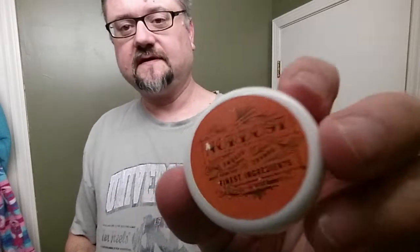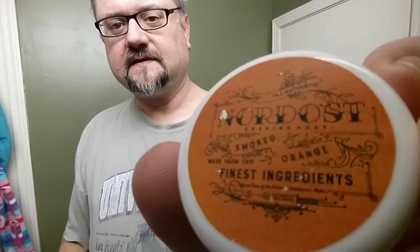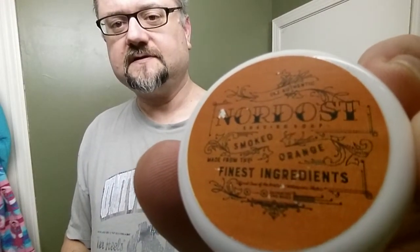I've shaved with it once. It didn't really stun me. I'm going to try it again because I'm curious. After a few uses, perhaps it smooths out a little bit. We're going to be using Nordost from Barrister and Mann. It is a very orange scent. Think Orange Lifesaver if you're familiar with that. It says smoked orange, but it's very lightly smoked. I couldn't really pick up on the smoked scent when smelling it from the dry puck.